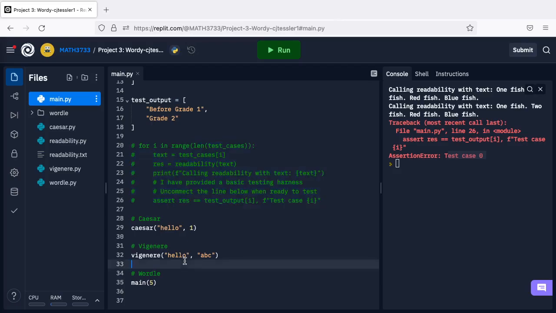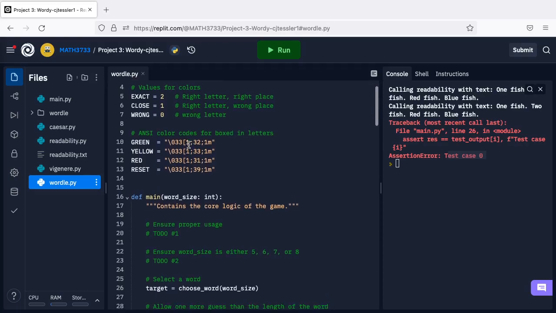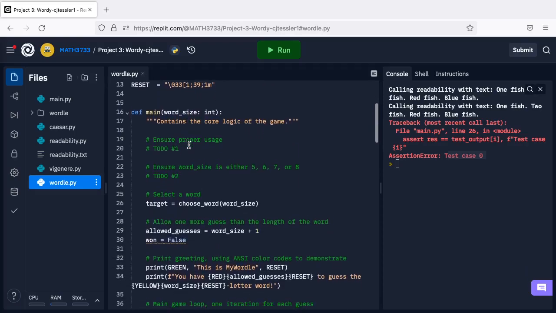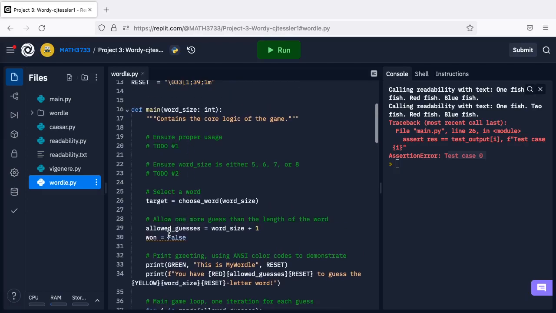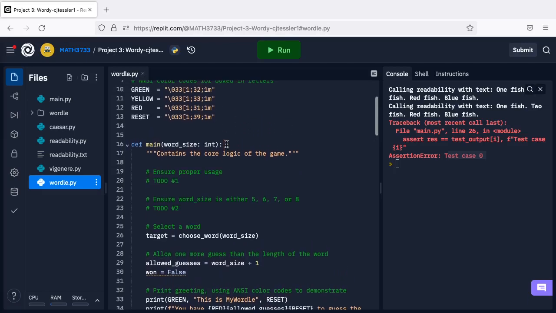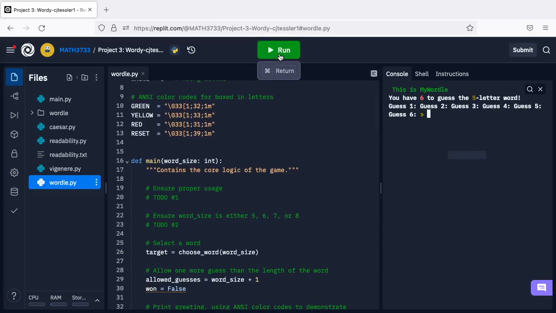All right. Let's go ahead and talk about Wordle for a sec. So if you look at Wordle, there's a lot of starter code here for you. Honestly, I think you probably could have filled out the starter code, but the project was long enough already, so I wanted to give you some help with the starter code. So I'm going to just hit run, and notice here how this is playing out.